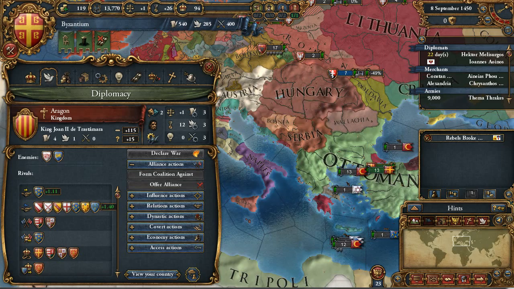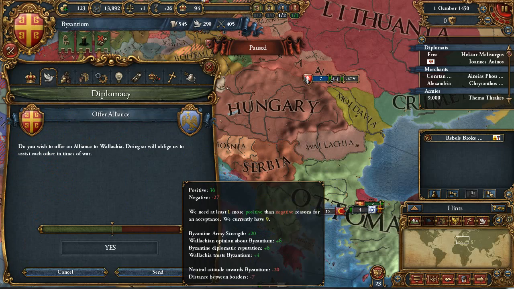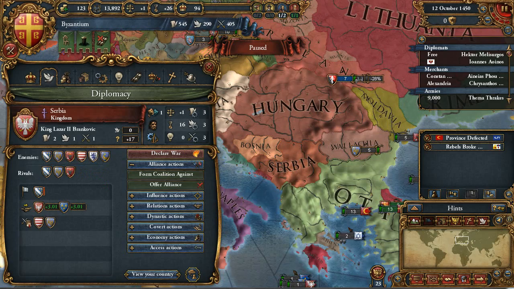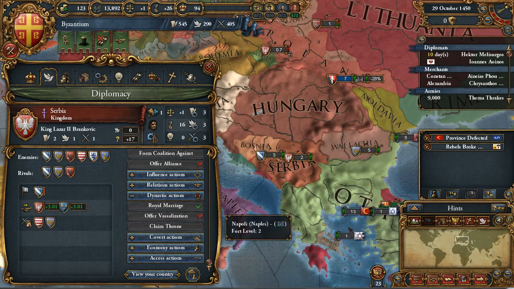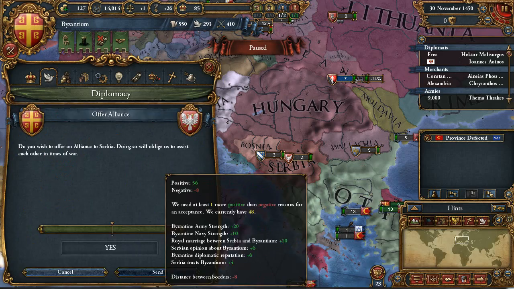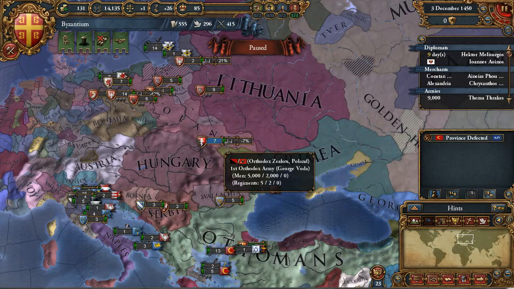Now, back to Austria, or maybe Wallachia. Ooh, let's do alliances with these little minors over here. We're gonna go over our relations limit, but meh. It'll probably not accept. Lol, allied to rival. Ally all the minors! Awesome! Now we have a lot of alliances here. Mostly they're pretty small, but well, those are alliances anyway.